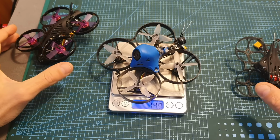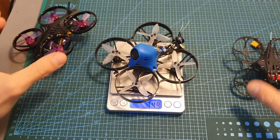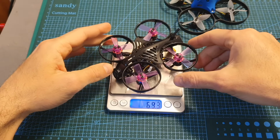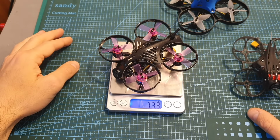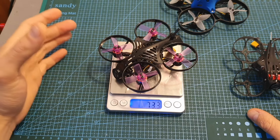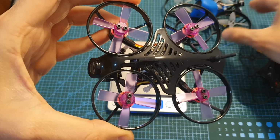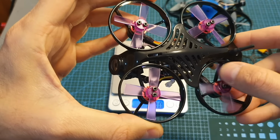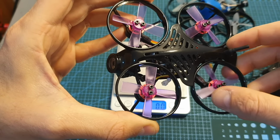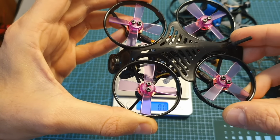The weight of the Beta85X HD is 74.9 grams, so it's heavier than the MakerFire Armo 85 HD, which weighs 73.3 grams. And by the way, I can tell you that even though it's heavier, it flies much better than the Armo 85. And in case you have one of those which I've recently reviewed, I recommend replacing the propellers with the Gemfan 1636 propellers, because according to MakerFire, it's going to improve its performance.